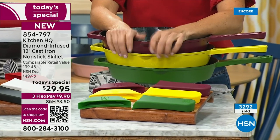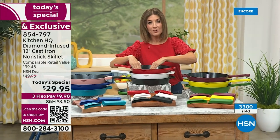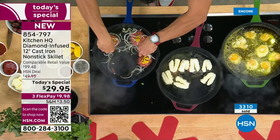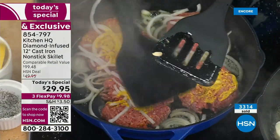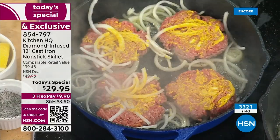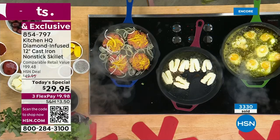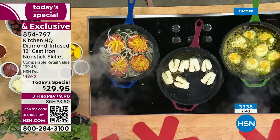For less than $30, what universal tool can you get for your family that you'll use year after year — breakfast, lunch, and dinner — for years to come? This nonstick is not going to flake off, fall off, or bake off. You can use your metal utensils — we're so confident of this nonstick. If I wanted to cut onions in the pan, I could. And it's been tested up to 842 degrees. With cheaper nonstick cookware, you don't want toxic coatings cooking off — here nothing is going to cook off up to 842 degrees. That's really, really important.